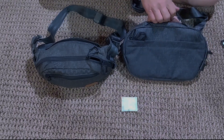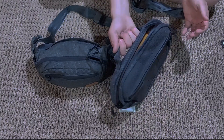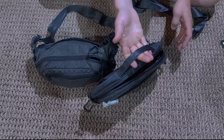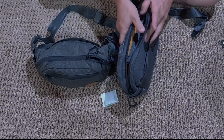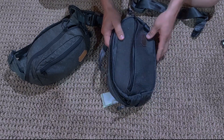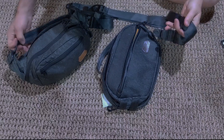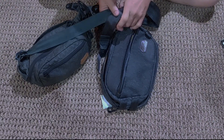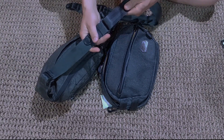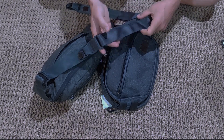Now you've got just a tech pouch — or admin pouch as they call it — if you just want something to carry by handle, slide down in a bag, or use as a separate organizer. The strap is the same width as the Dendrite — still your soft, flexible seat belt material, so it's pretty comfortable.